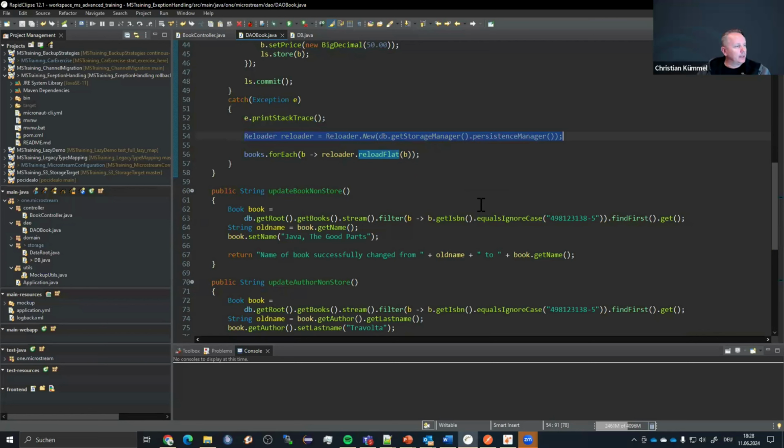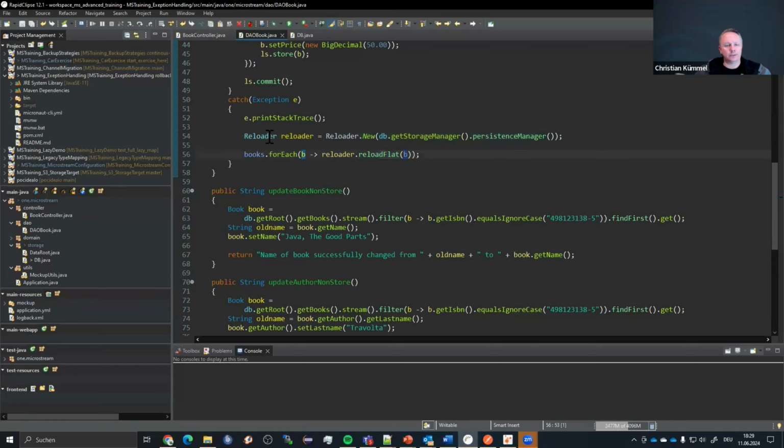That's a good question. Do you have to recreate the reloader? I guess yes, you have to do this always, but it seems that it could work if you create one reloader, because it only needs the persistence manager at the end. And then you need the instance because you hand over the object which has to be reloaded anyway.